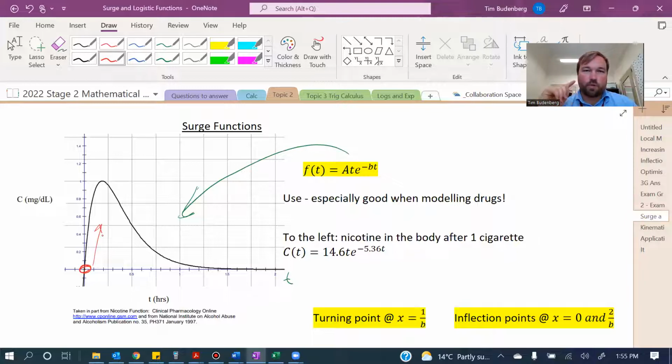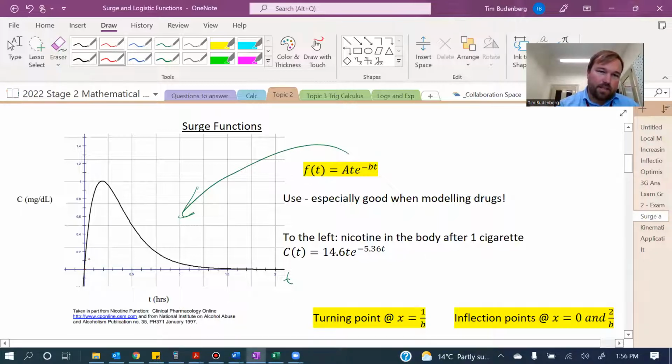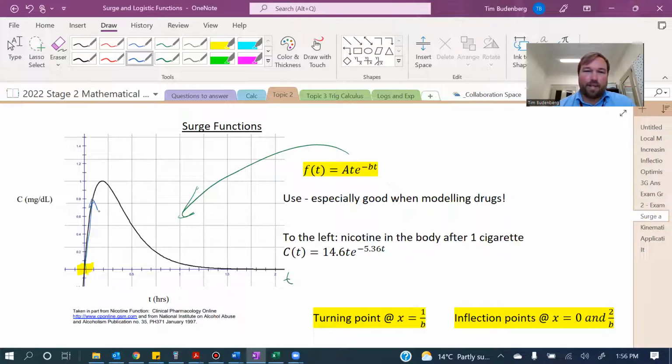Firstly, it starts working to absorb the nicotine. So into your lungs, it gets absorbed into your body. And this is true for all drugs. If we swallow or drink them, as soon as you do that, your body starts working to absorb them. So what's happening here is right at the start, it goes up incredibly steeply. Your body absorbs it fast. However, at the same time as your body absorbing it, your body also starts breaking it down.